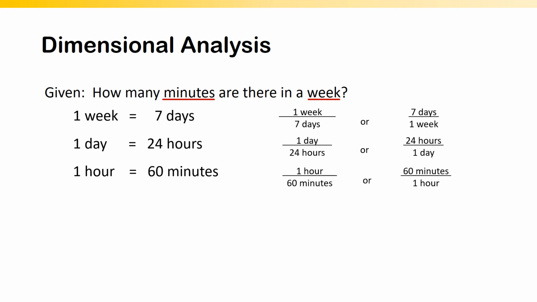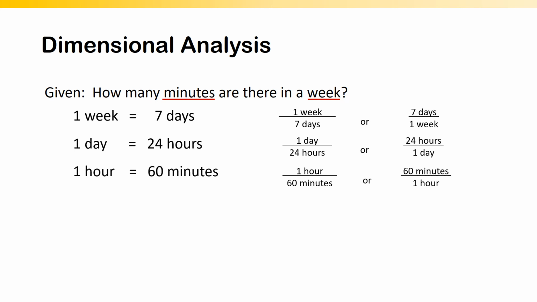So let's get started. Now, in our problem solving steps, the first thing we need to do is figure out what information we're given, what units we're given, and then figure out to what units we need to change our answer or to give our answer. And we were given the units of week in 1 week, and we're being asked to change 1 week into minutes. So we've accomplished step number 1 by identifying where we're starting and where we need to go as far as our units go.